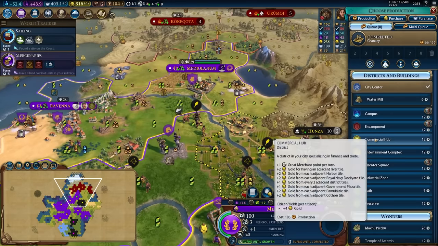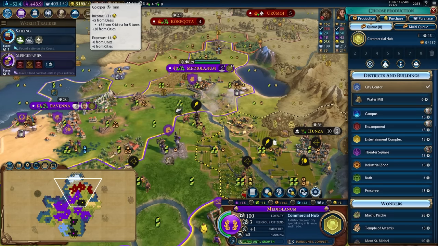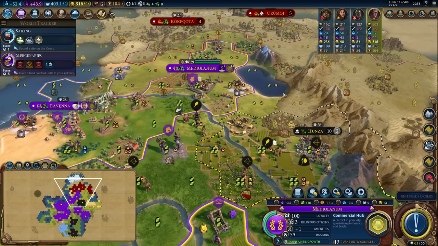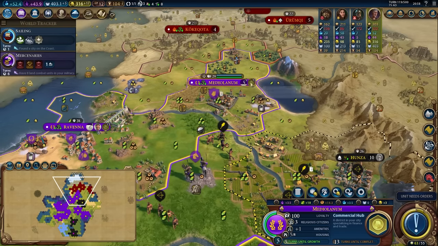Okay, I do think it would be nice to get another commercial hub. I want to focus on keeping my gold income high, right? Because I have a military. That military has to be sustained. It has to be upgraded. So building a little bit of a gold income is the thing to do.